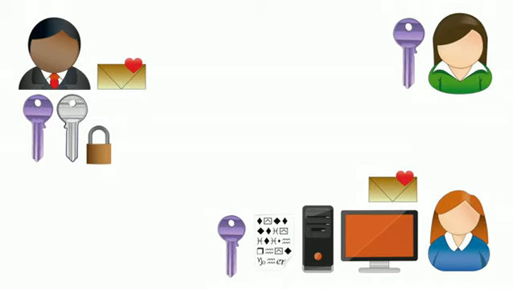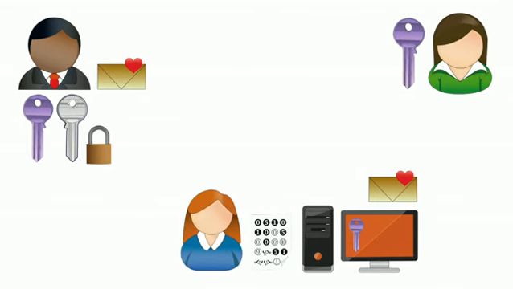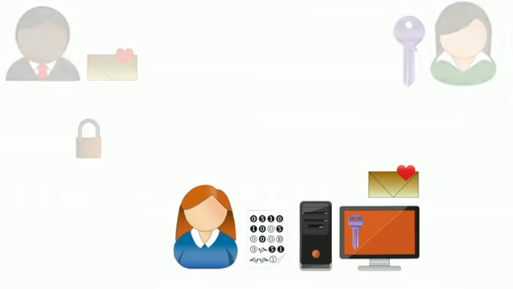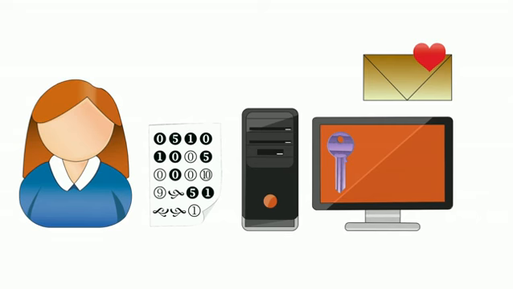Eve loads the ciphertext into her encryption program and then uses her copy of the public key to try and decipher it. She ends up with rubbish. Remember, the document was encrypted with Bob's public key. It can only be decrypted with Bob's private key, and that's safe and secure on his computer. No matter how hard Eve tries, she cannot decrypt this document using the public key. She'll either have to steal Bob's private key, which is hopefully very secure, or she'll have to use brute force, which could take billions of years to find the correct key. The document is very, very secure.